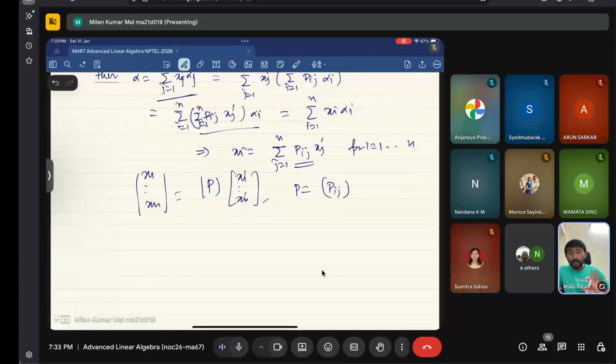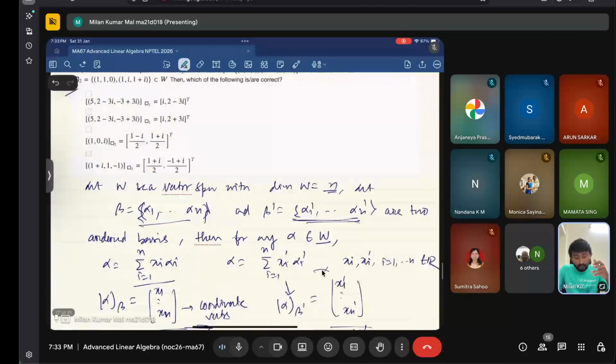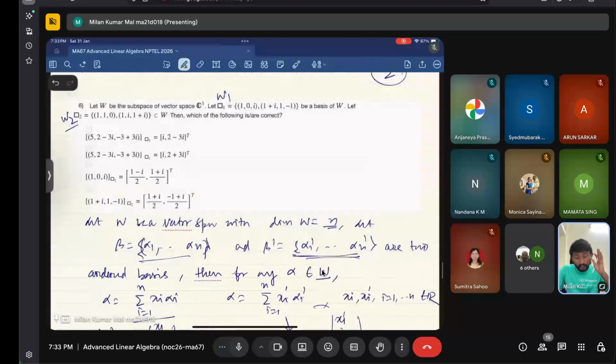Maybe the question is not asking something like that, but as I have said, I will discuss the theorems in between questions according to the need. Here it is maybe not asked that much, but the basis change matrix is something natural that one can come across. So you have these two bases, and you are asked, with respect to the first basis, how to write this one.